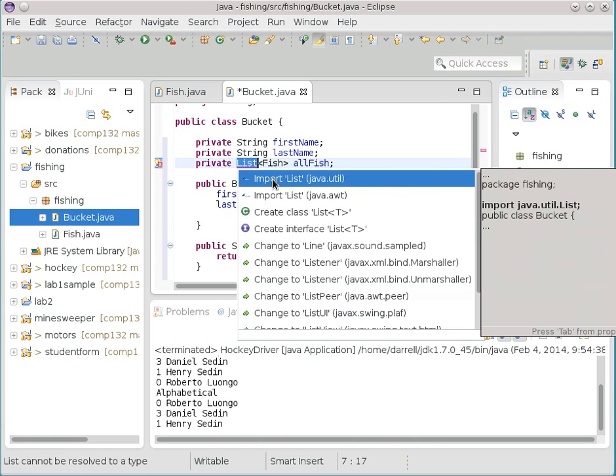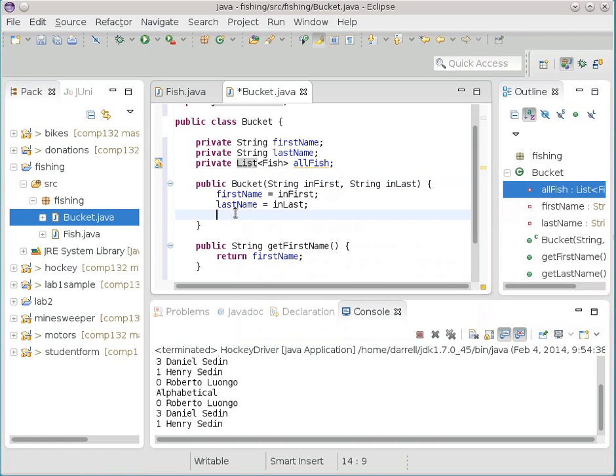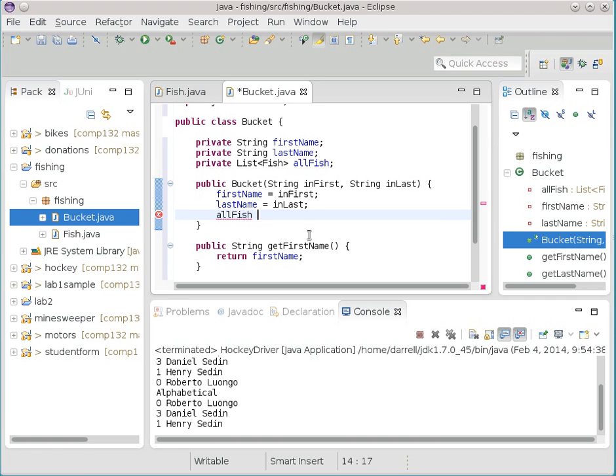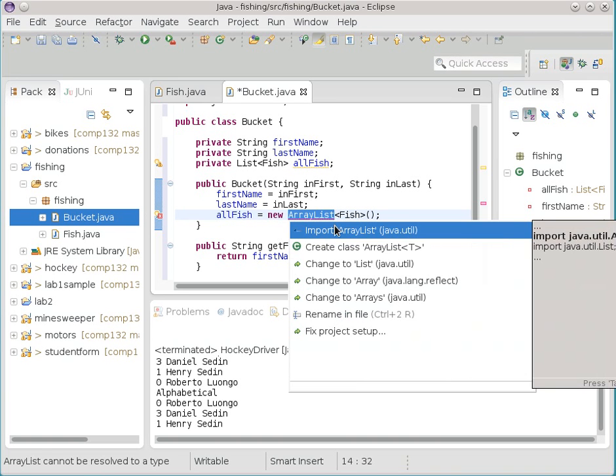Okay, make sure you get the right import there, and we have to initialize that variable, which is what people typically forget. So that's a new array list that can only hold fish. Call the constructor and hit the bulb.